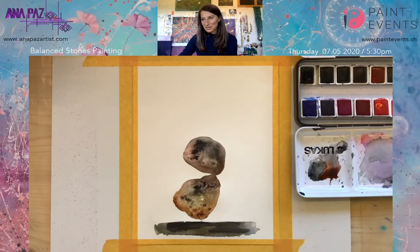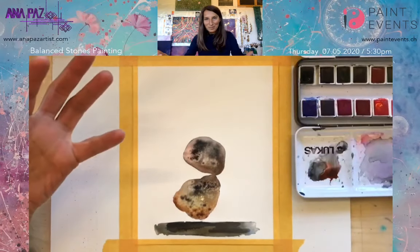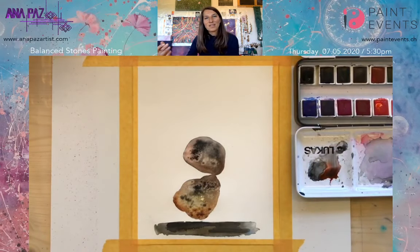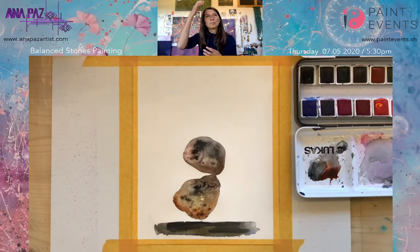And by the way, about these balance rocks. I like them a lot because in a way it's giving me this feeling of, you know, you have to find the balance. I mean, obviously it's very easy to find the balance on paper, but it makes me think of the real rocks and how hard it is to find the balance when you want to put a rock on top of another. And sometimes it's very interesting because you have a small rock and after that you can put a big one on top.